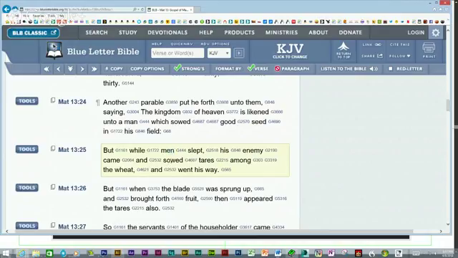Now, sowed again means to plant. If I'm trying to plant these beliefs, I'm trying to have them bear fruit. But these things have not borne fruit yet, because the enemy has come. The enemy is opposition, and so the enemy has come and planted tares. Now, tares look like wheat, but they're poisonous, and so these are faulty beliefs that have been planted within you among the wheat, and he went his way.